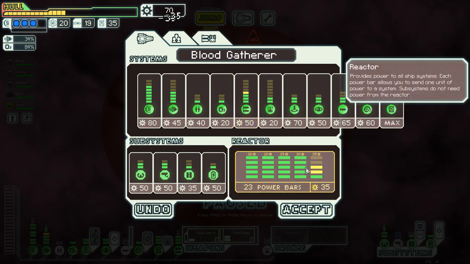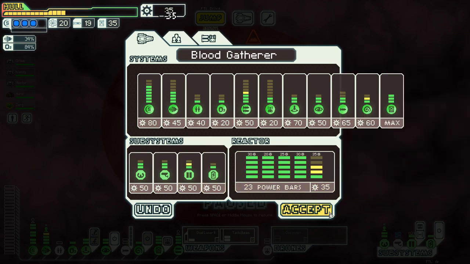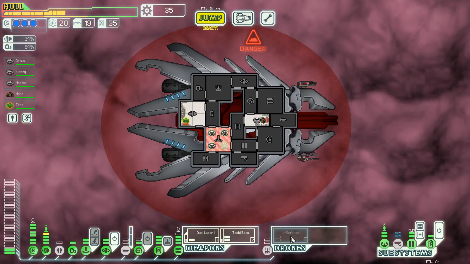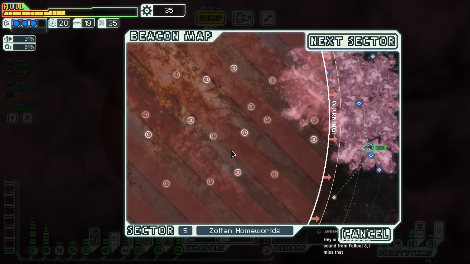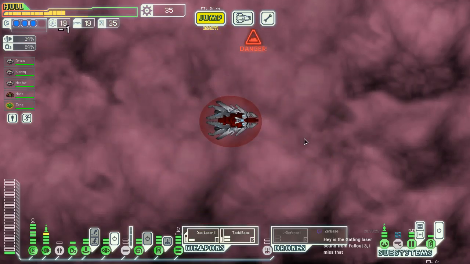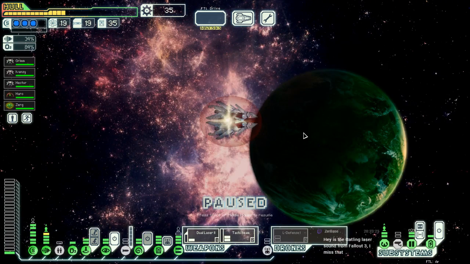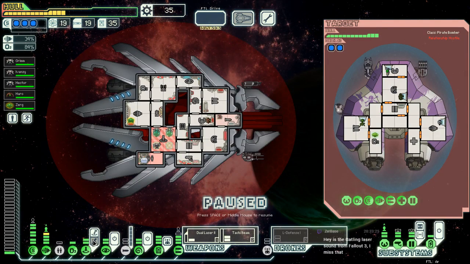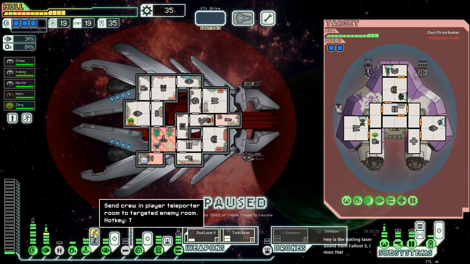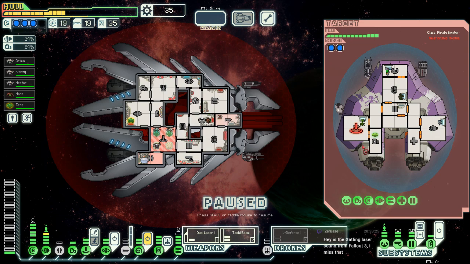Let's get a buffer here just because. Intruders on board. Too many guys for shield cheese. So we're just gonna take over your weapons room if that's okay with you.